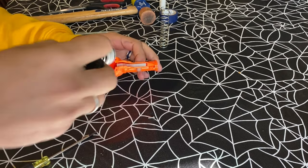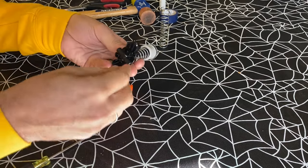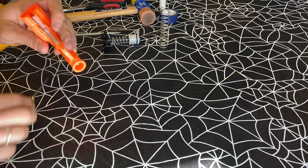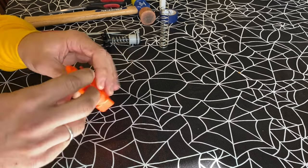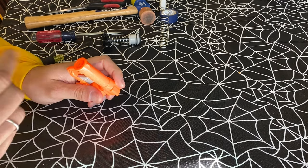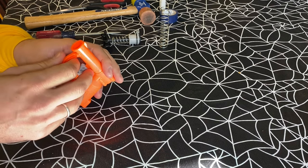Push the trigger in to pull that out. There we go. Don't lose any screws. Set that aside for now. And as you can see in there, there's a spring and your air restrictor. So we want to get rid of this dart post and the AR. So I think some needle nose pliers and a flathead screwdriver will hopefully do the trick.